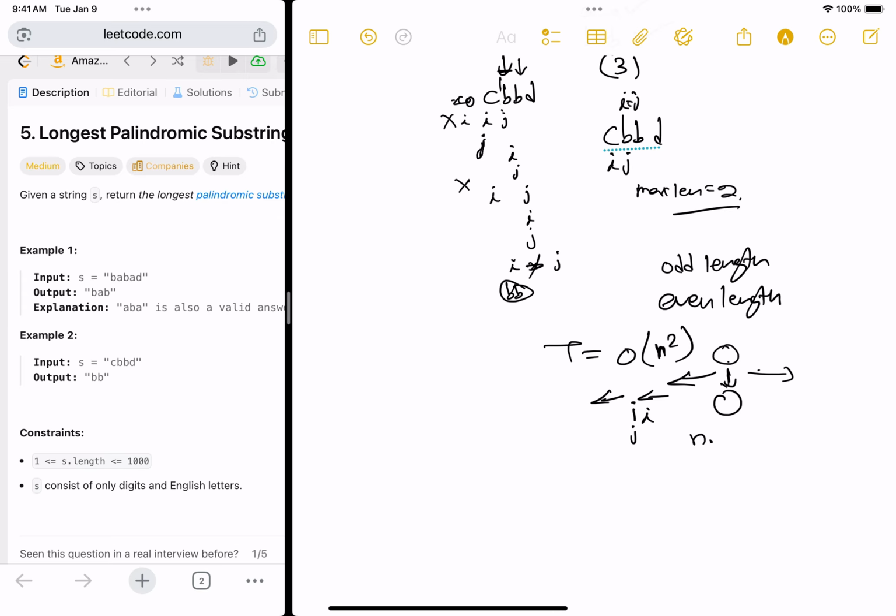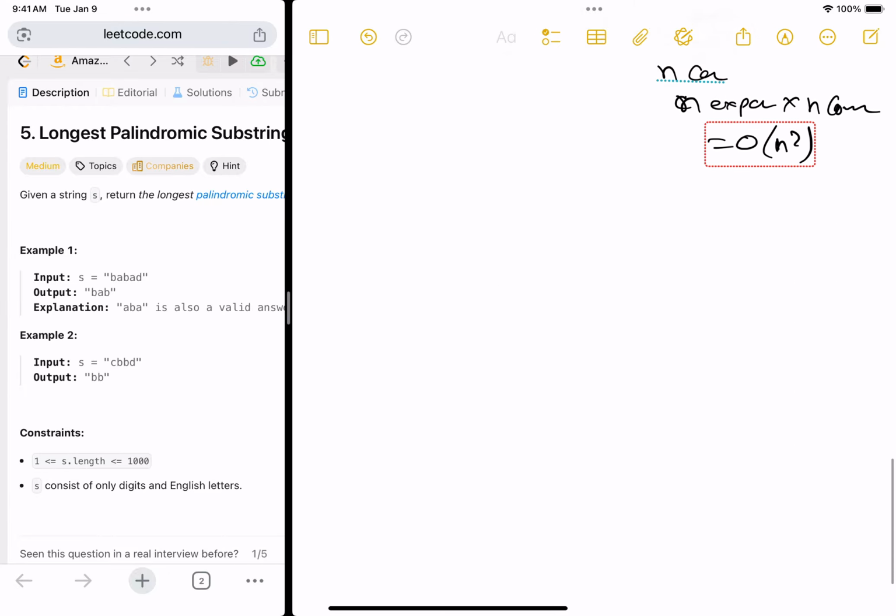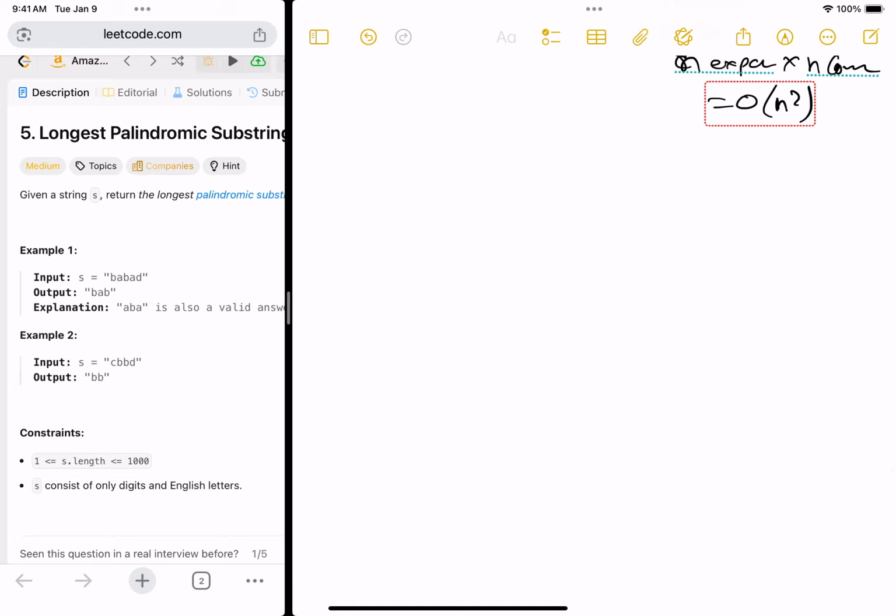And that is nothing but n expansions into n comparisons, equal to order of n square, which is the time complexity for this problem. I will write the code now.